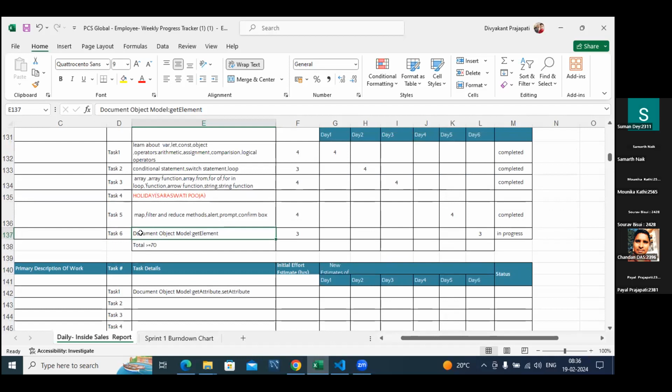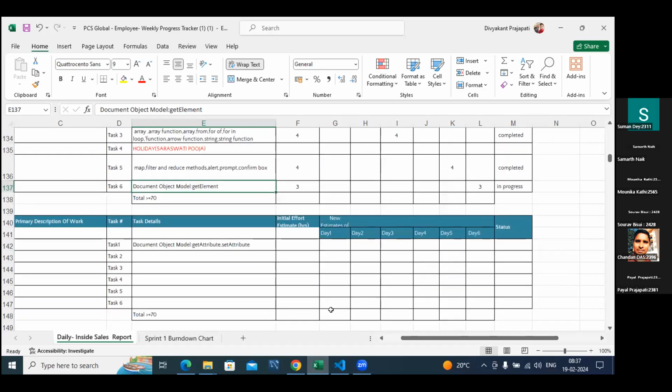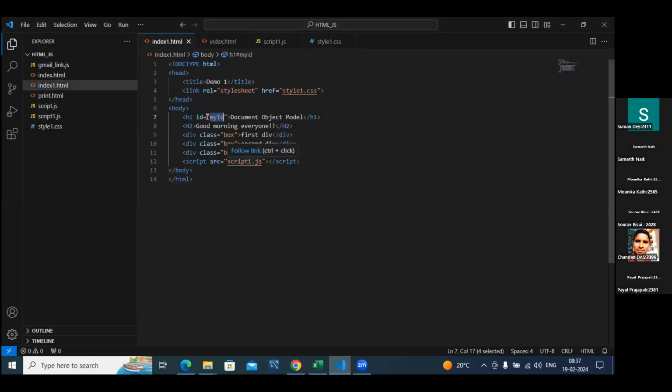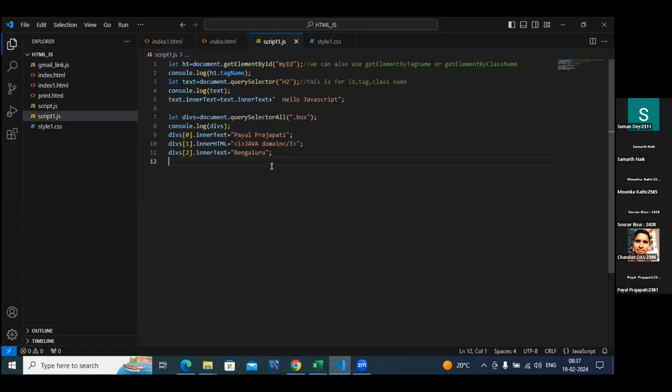Last week I am learning about the document object model in JavaScript. With the use of getElementById, I got the element with an ID.